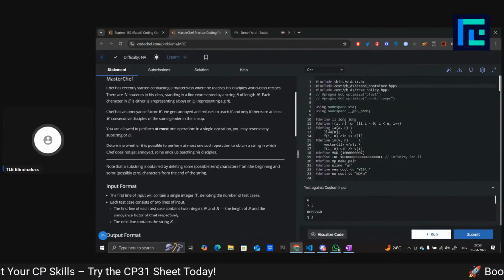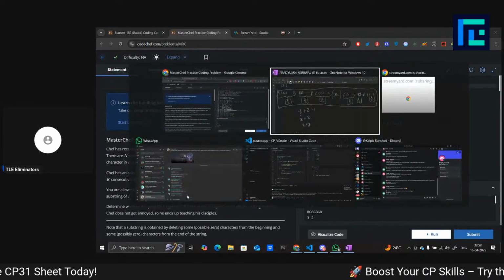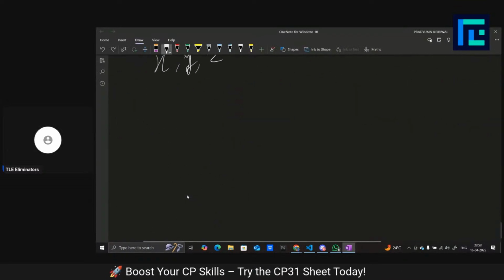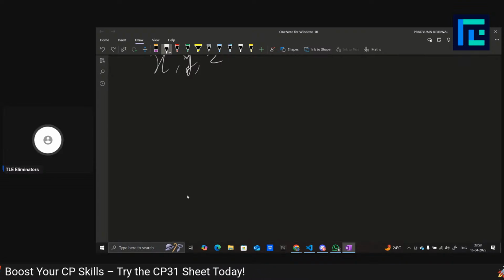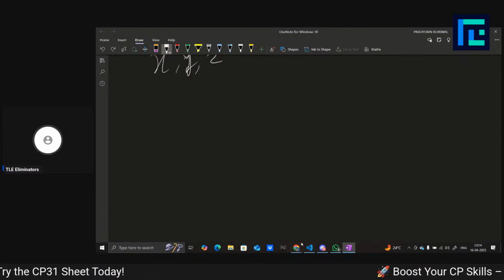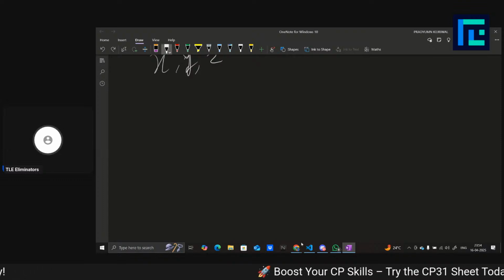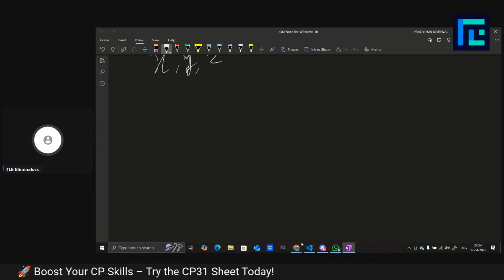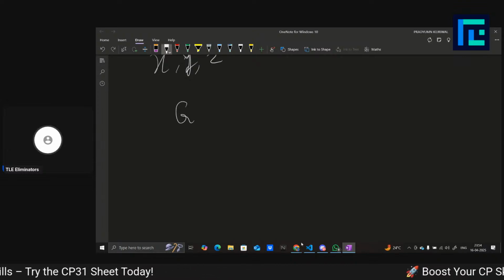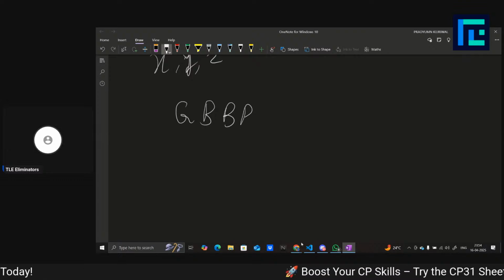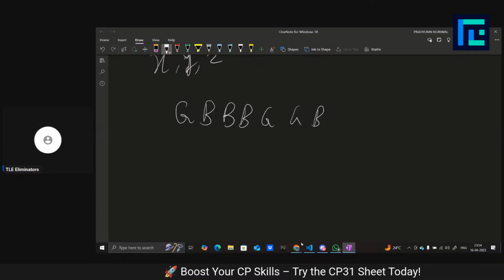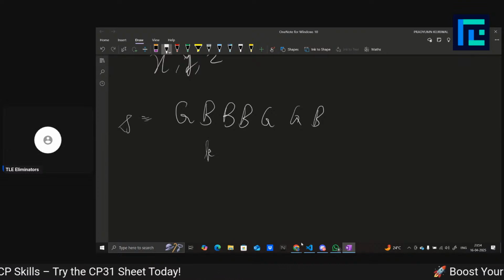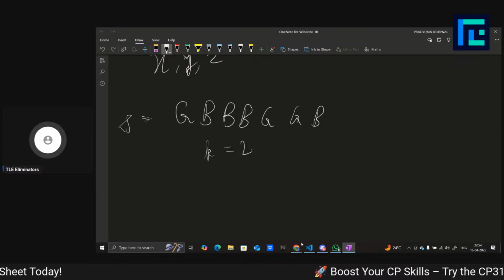Okay. So yeah, this problem says that there are some boys, there are some girls in the line. It is quite similar to the first problem, but here they are going to a cooking class instead of a bar. So their life has somewhat sorted now. But anyways, there are some boys and some girls. So G B B B G G B. Let's say this is a string, and there is a number K. Let's say it is 3.